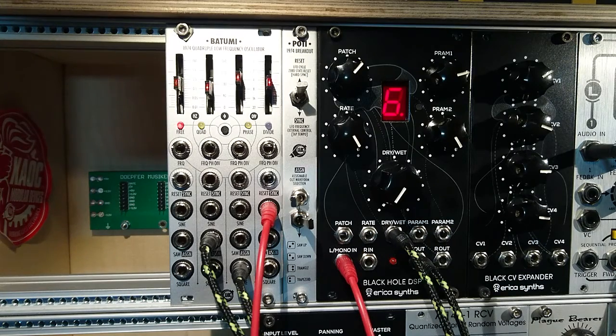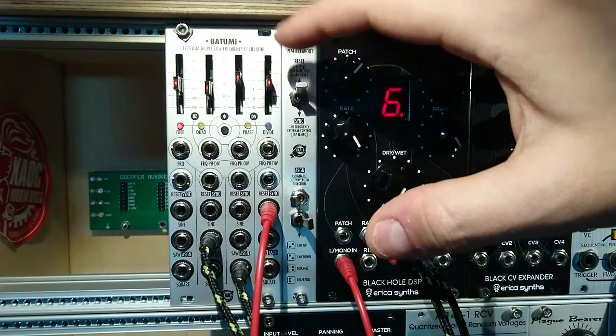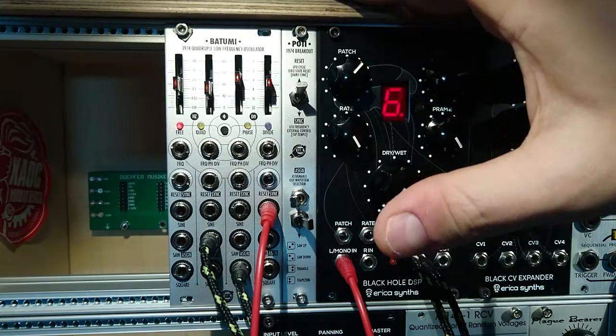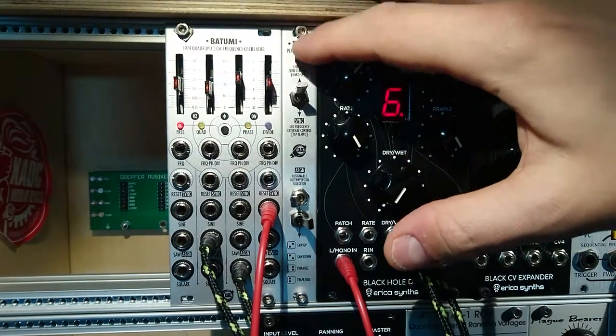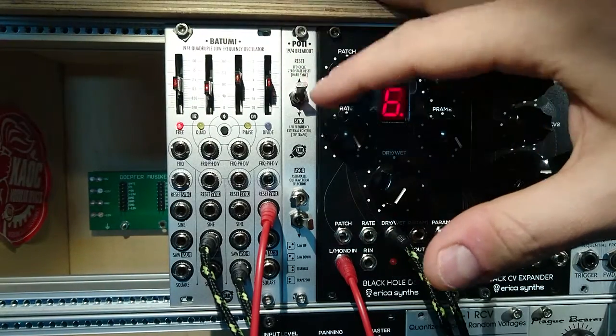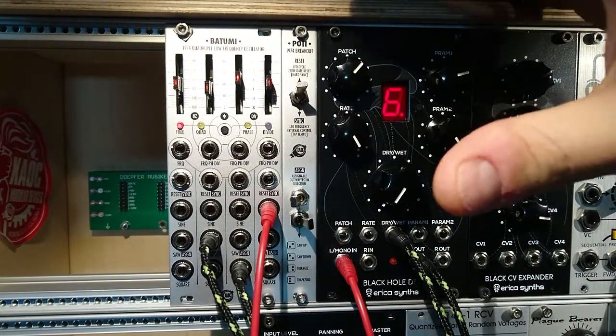And in today's episode we will be looking at this beautifully designed Batumi module by a Polish company called Chaos Devices. And we will be reviewing this module alongside the PuTTY extension, and trust me, you want that module also if you are considering buying Batumi, and I will tell you why later on.